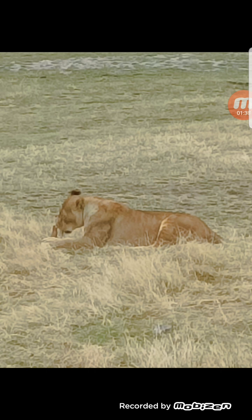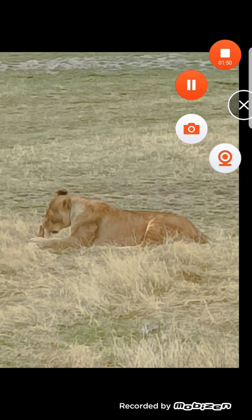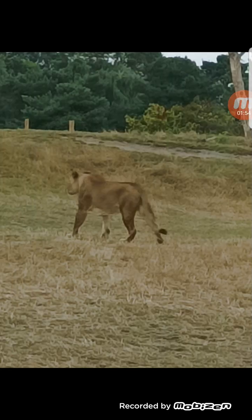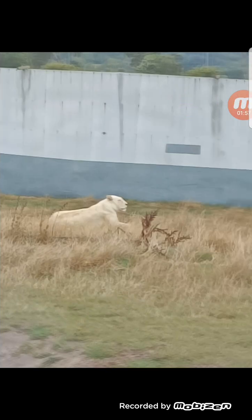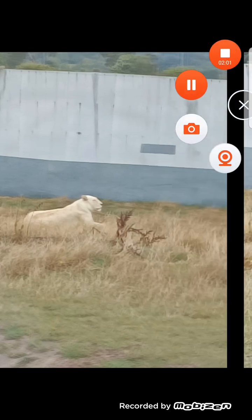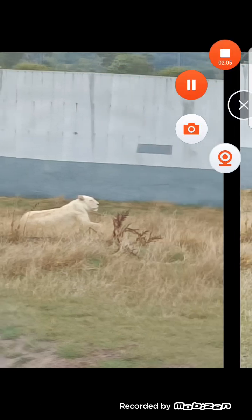There's one photo. Well, I don't know if it's this one or not, but there was Elfie and Charlie's mum talking about it, and she had the same shirt as my mother, which is a random fun fact. So what's next? This was a normal lion. This is a white lion. Oh my god, that was a different sunlight. Let us know what you think. Different lion or same lion?